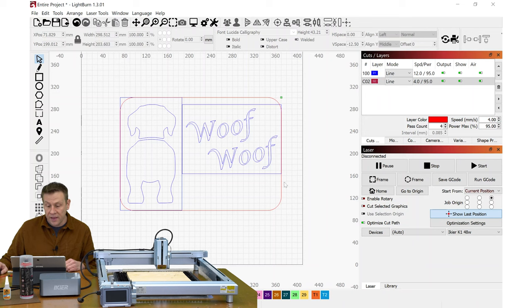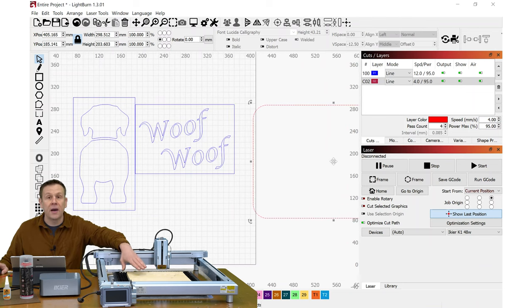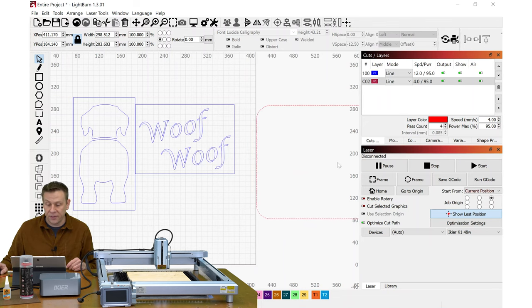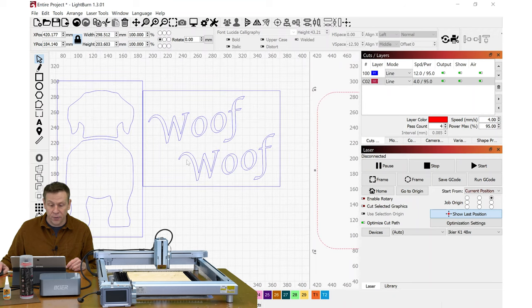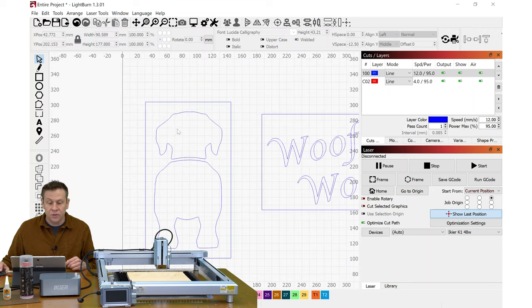The second layer is this red layer. I'm going to highlight this red layer, and this red layer is going to be the cutout for the 3/4 inch pine board. That's going to be the back of the project material. I'll set this off to the side, and I'm going to focus in more on just the dog. We'll see that the dog is two parts, the head and the body.